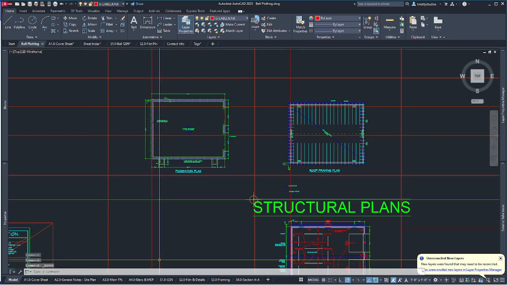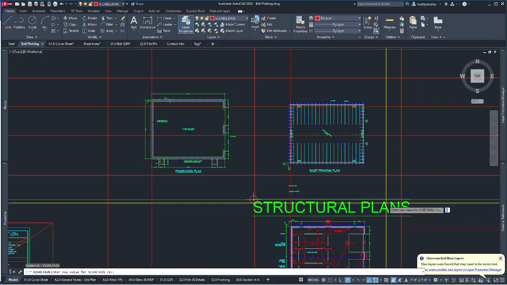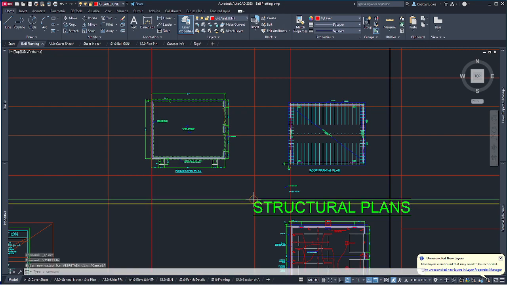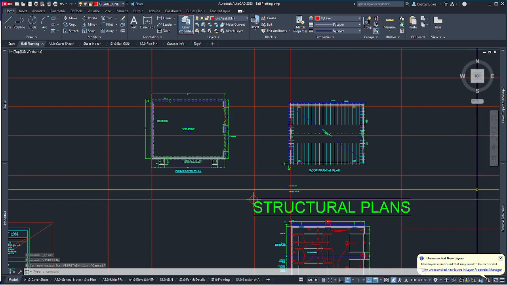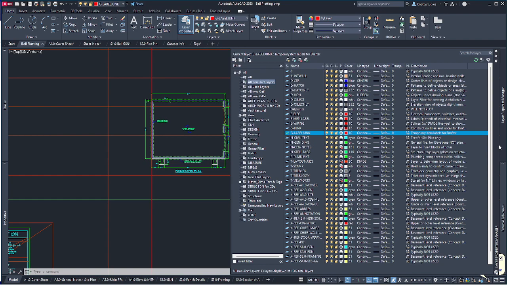Then let's go back to that sheet. Oh, I got some unreconciled layers. There is a VISRETAIN setting that can help reduce the amount of times that you will see that, but it won't make it go away. And it's set to 1, so it's the fact that I brought in a new xref, and 1 is the value that you want. So that just retains the visual context of your viewports, I believe, and you can double check me on that.